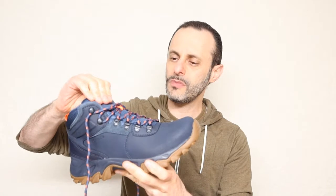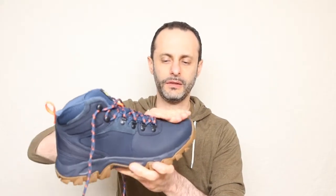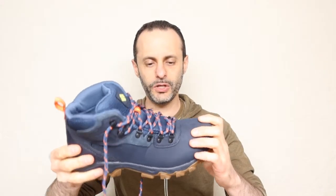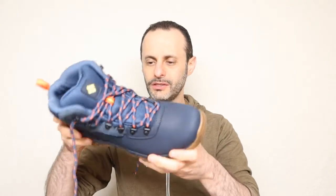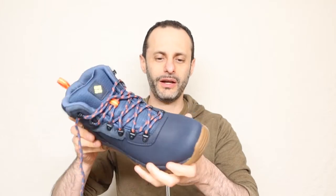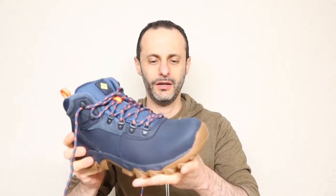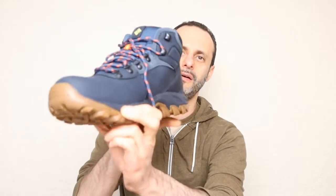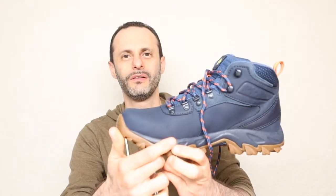Now the texture is pretty fine too. I'm not finding too much to complain about this shoe, which is a good thing. Usually I find a lot of nitpicks. Of course the biggest complaint is going to be when I put this on, and I'll tell you exactly how I feel about this. And already right off the bat, right here, I found something very small.